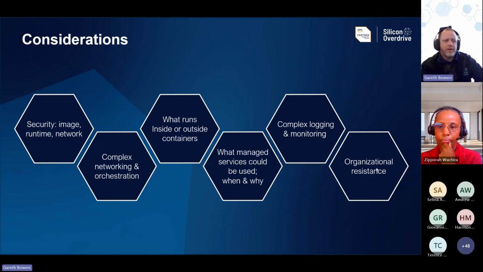And then lastly, the consideration that is going to come up on one or two of the other slides as well is organizational resistance. By that, we often see that if people have got certain tech stacks, there's generally a certain understanding within the team. And a lot of them are resistant to change, whether that's because people are scared of change, or they just don't understand, or it just takes a bit of time to understand how containers work, how to update them, how to push updates through. How do you connect in? How do you see the routing tables within a cluster?